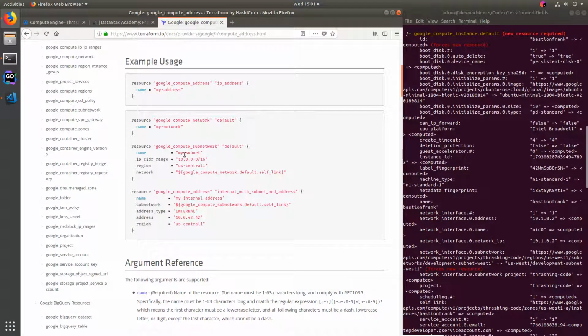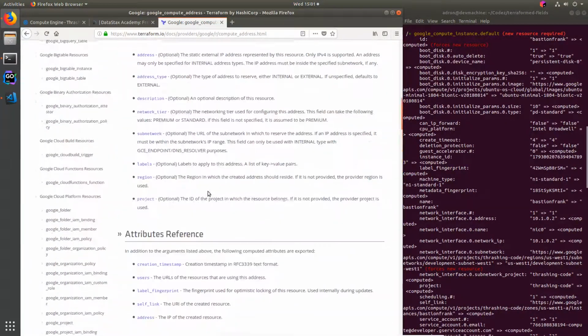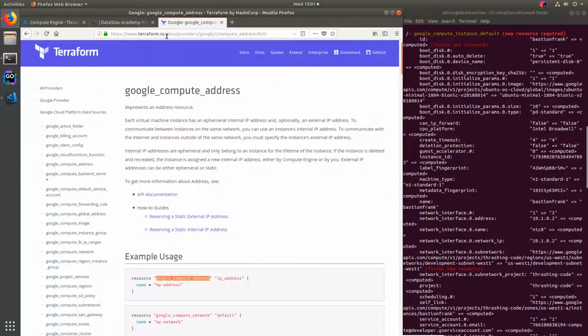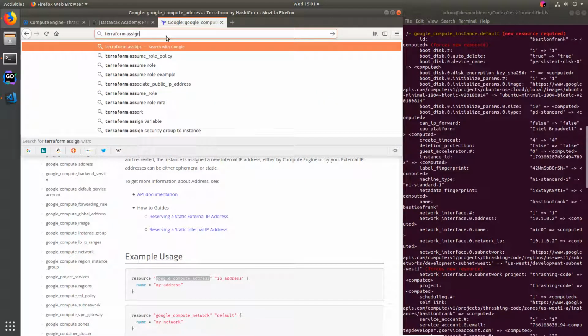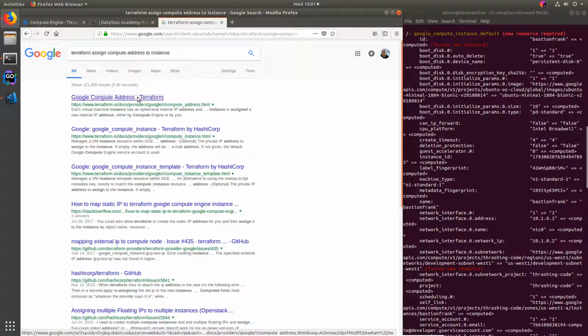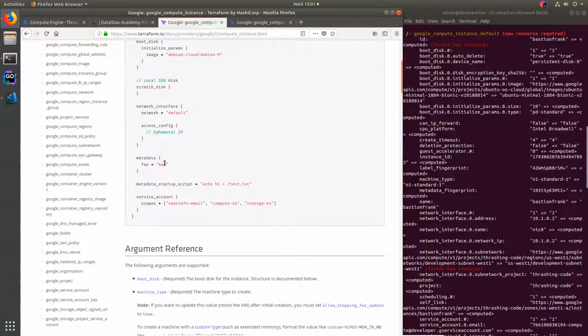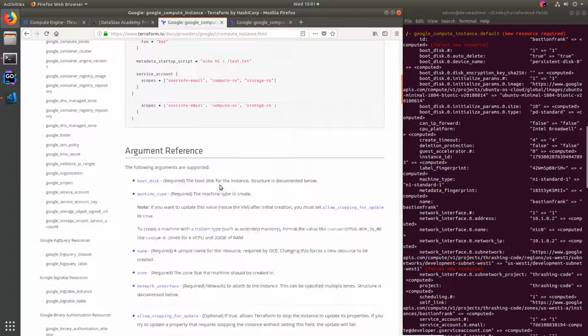And let's see here. Then I'm going to want to assign that. Let's see here. Terraform, assign compute address to instance. There we go. Access config.